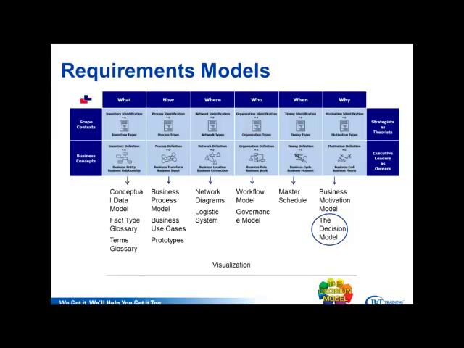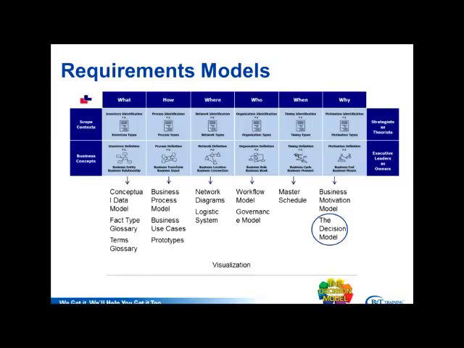And when you start doing that, the decision model truly elevates the role of business rules in an organization. They become part of a much bigger picture, where the bigger picture is the model of the decisions that are guiding the business, and you tend to get higher-level management support.